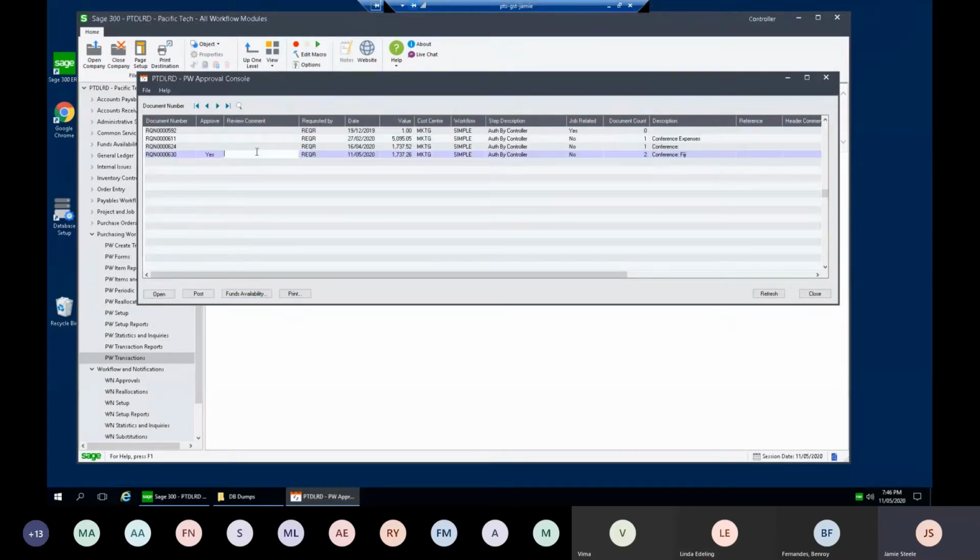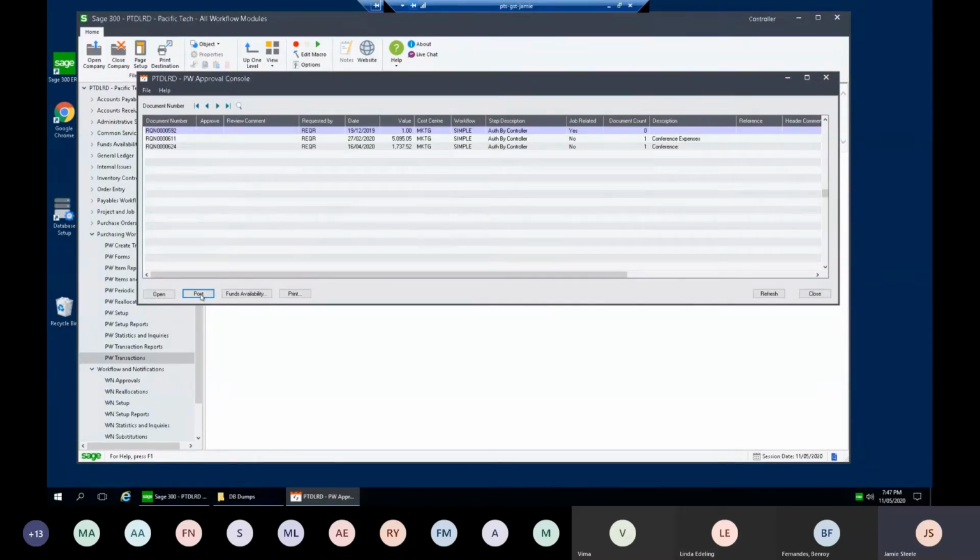So if I approve that, and click post, now you can see the little window popping up where the Sage window is creating the purchase orders. This workflow that I'm using has only 2 steps in it. The first step I did using the smartphone app, and this is the second approval that I've just done. So purchasing workflow is now creating the purchase orders within the Sage PO module, and it can also email those purchase orders.